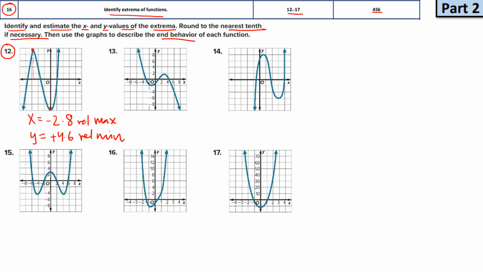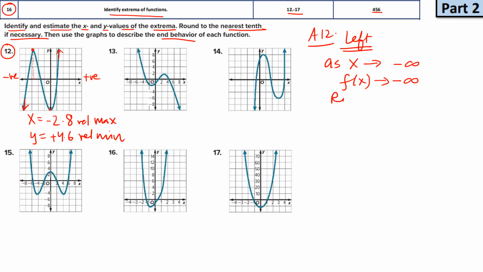Now let's look at end behavior. End behavior is the behavior of the graph at the ends. This is the behavior on the left, this is the behavior on the right. As we go, x goes to minus infinity on the negative side, and this is the positive side. On the left side of the graph, the end behavior is that the graph is coming down. So as x goes to minus infinity, f(x), which means your y and denotes the graph, is going down, so it is going to minus infinity.